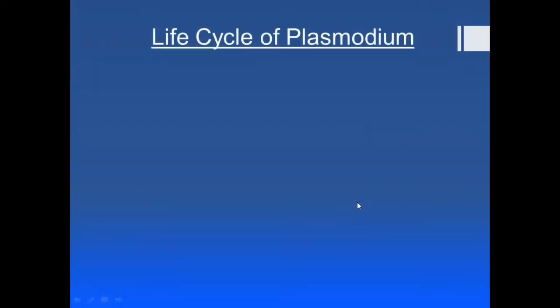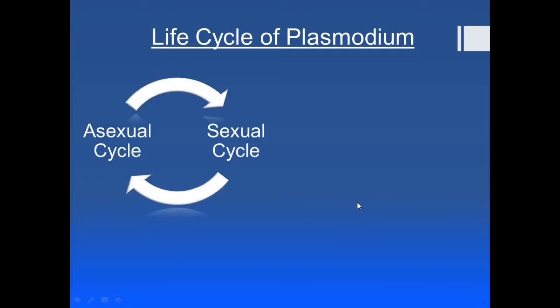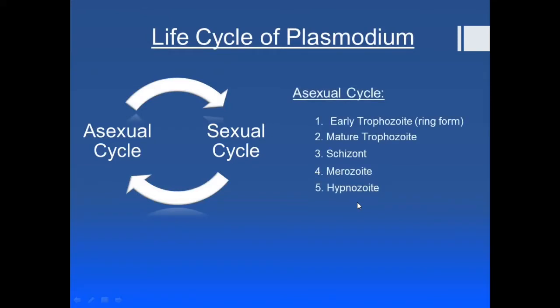Now let's wrap it up. The life cycle of the Plasmodium, we have studied that the asexual and the sexual cycle alternate with one another. The asexual cycle, first of all, when the mosquito bites, as a result sporozoite is injected. Sporozoite then infects the liver cells, schizont is formed. As a result, a large number of merozoites are released, they attack the RBCs. In the RBCs, early trophozoite is formed, then the mature trophozoite, then schizont is formed. Those schizonts rupture and release a large number of merozoites.